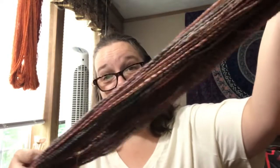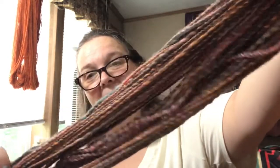so I'm actually doing something a little different today. I'm going to take you along on my dyeing experiment, dyeing fiber experiment. And this is my first dye attempt.